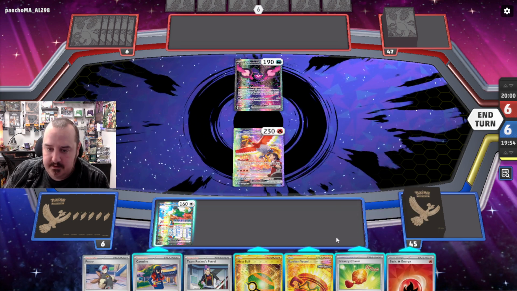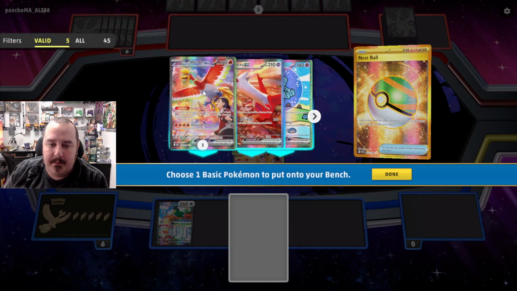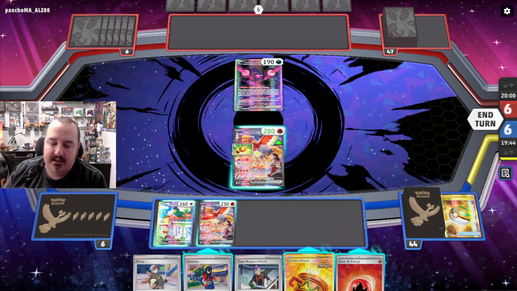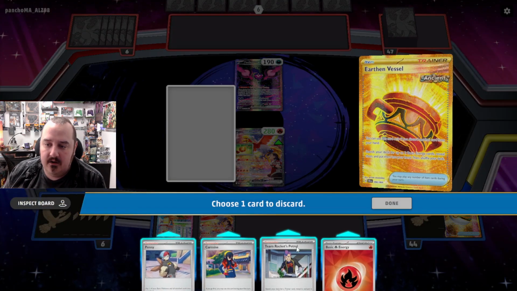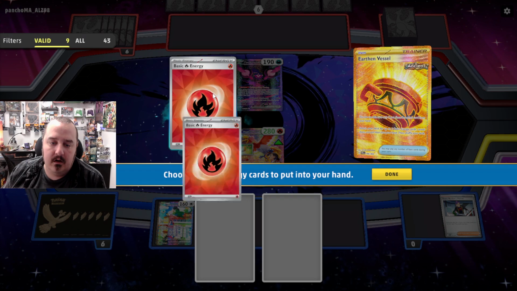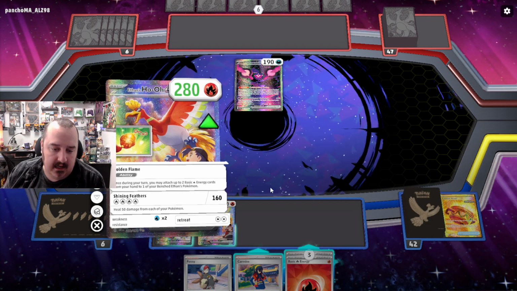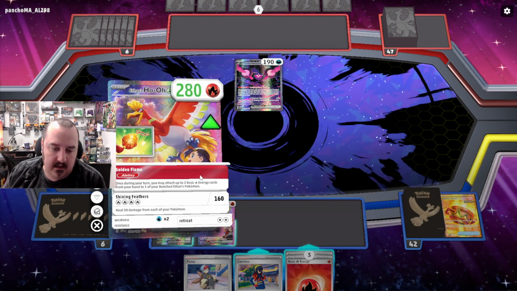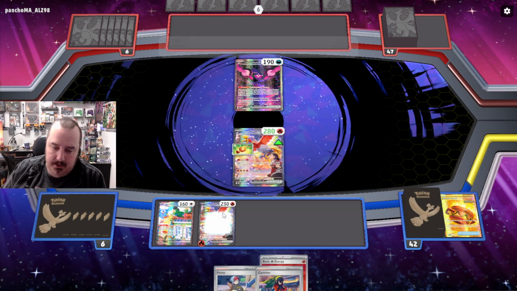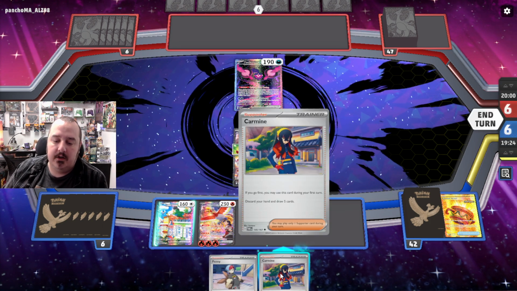We got Fire Energy. We can Bravery Charm. We can Nest Ball. I'm going to go ahead and grab another Ethan's Ho-Oh, so we can start looping pretty easily, right? We got Earthen Vessel. Discard that. Let me grab 2 Fire. 1, 2. We're going to accelerate down here. Oh, okay, it's benched Pokemon. Gotta keep that in mind. So we are going to go ahead and Carmine.